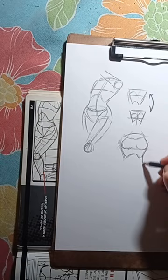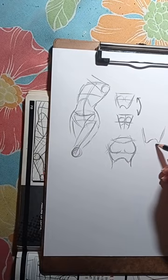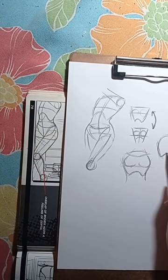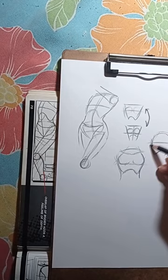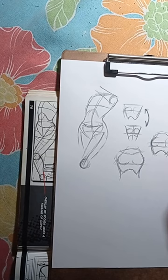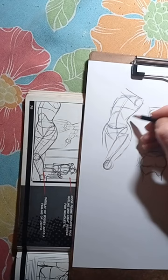Now, if you want, you can draw the breast in the center. So let's do the rib cage again. Say we're drawing the rib cage of a woman. And remember that the rib cage is smaller, so you don't want to make that boo-boo by making the rib cage big. So this time we'll do the breast in the center. Do the triangle, and then the bottom of the triangle here, and then do the breast like that, see? Just like that. And then you have a perfect alignment of a beautiful set of breasts of a woman, see? That's all you got to do, guys. But remember, you have different options to work with.